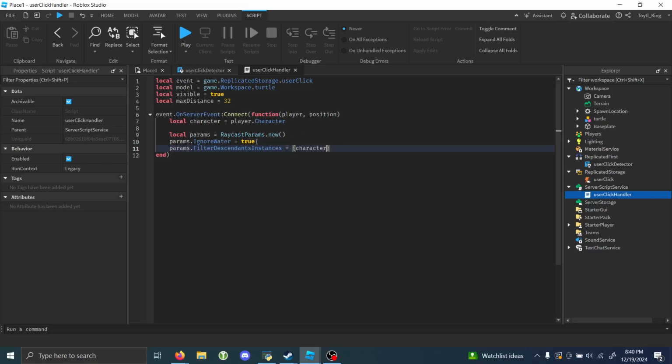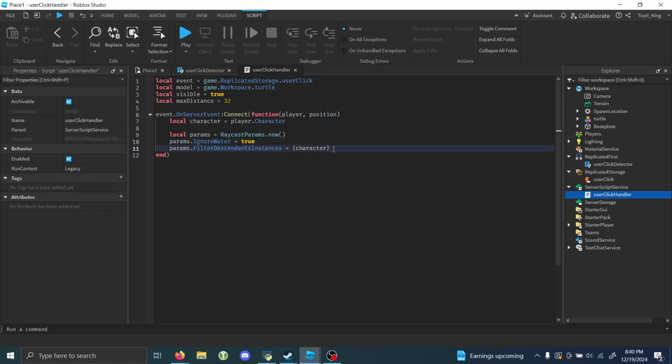So basically we'll just pass this as a parameter to our raycast, and this just lets us modify the behavior of it and change what it does and does not consider to be a collision. So this just makes it so that if you do have water that you added as terrain in your world, the raycast won't collide with the water, so you'll be able to click on something through water.